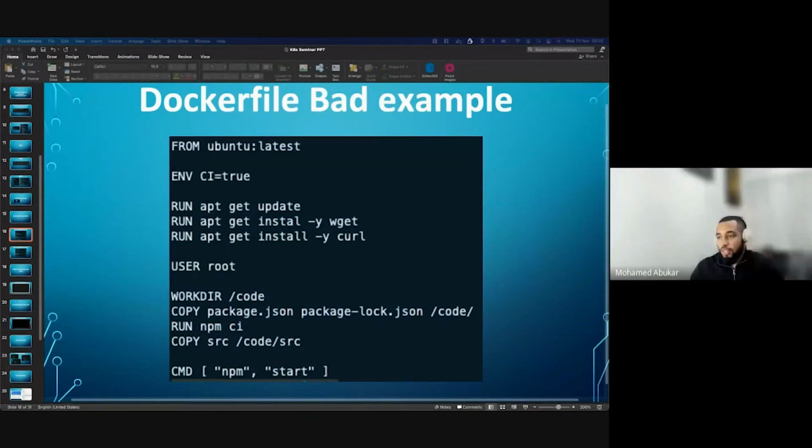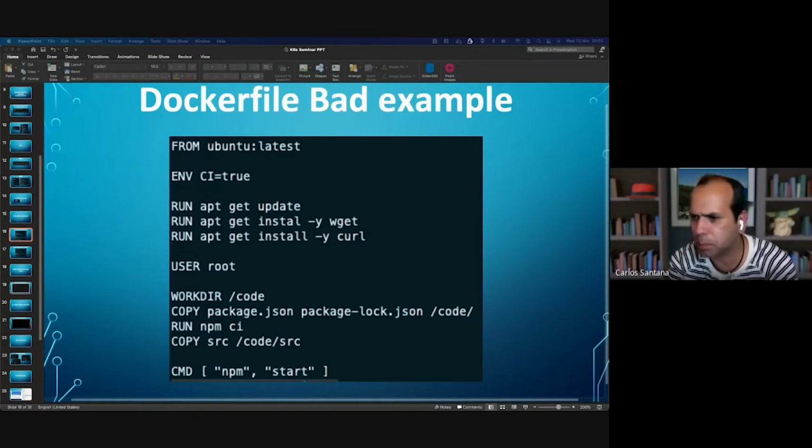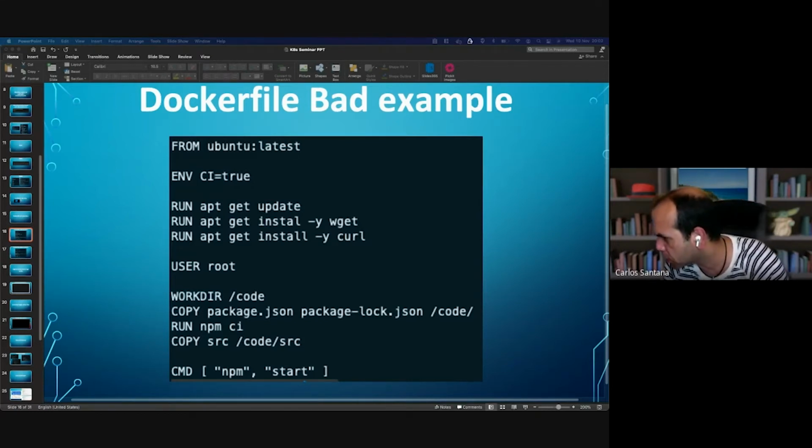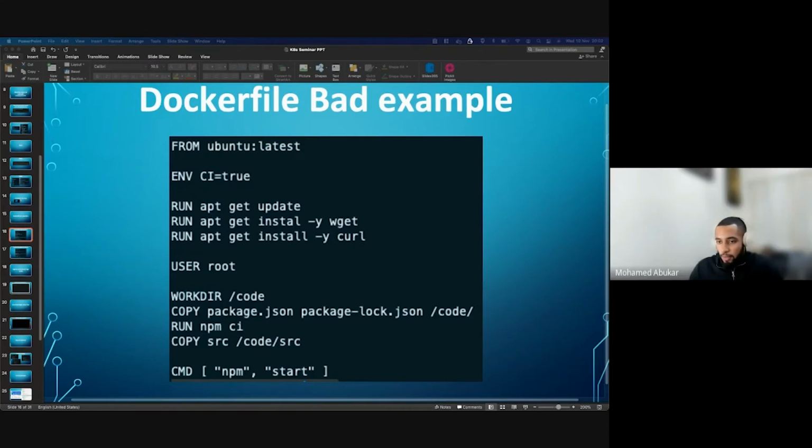The next one is latest image. So what was the reason why we shouldn't use latest image? Someone said, why don't we want the latest patches for all the security issues? Non-determinism. That's it. And Jason said that as well.